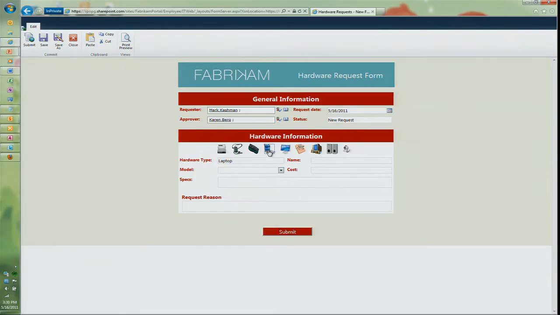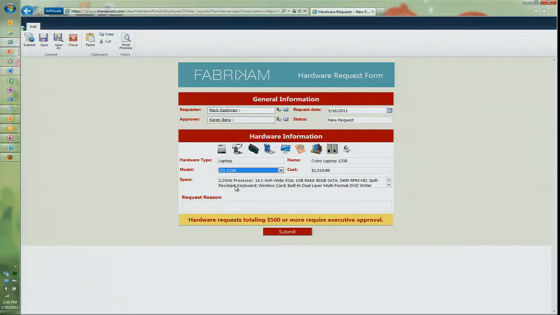What I want to do is I actually want to order a new laptop. So again, the form adjusts to hardware type laptop, and now it's a different 3 items. And I'm going to go in and choose the middle one, which has a little bit of logic on the back end. So it populates a little description, but it also gives me a little call out and says, whoa, this goes over your purchasing limit. This is going to require an executive approval. And I say, no problem. So I give a little reason.